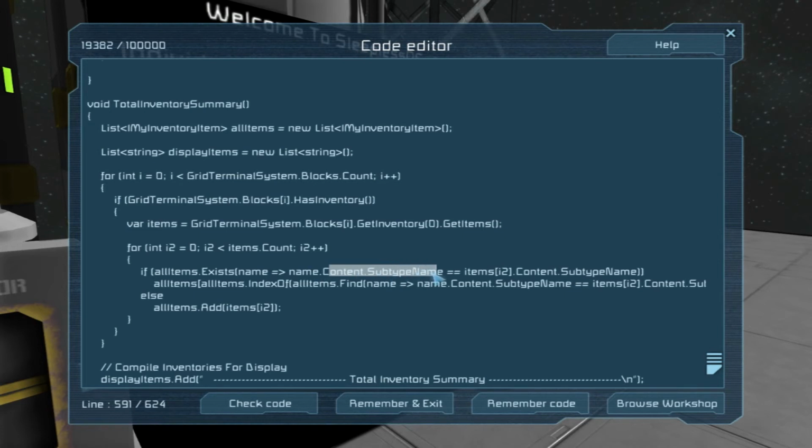Yeah. Pull up the subtype name and basically check it against everything in the list and see if it equals this one's content.subtype name. If it does, then we want the index of find wherever you found this in the list. And if you find it, then we're going to replace it, so on and so forth.